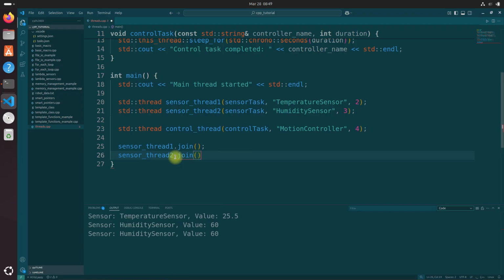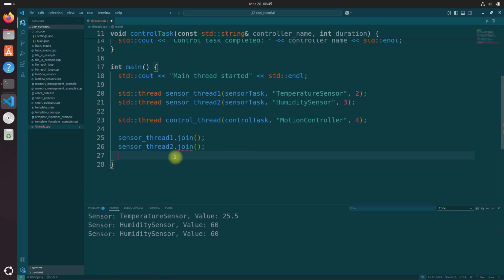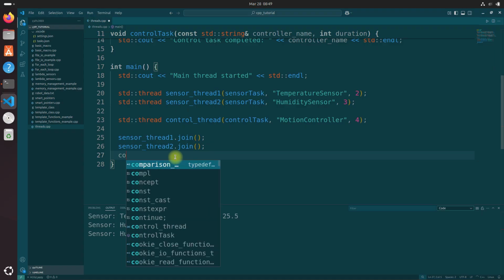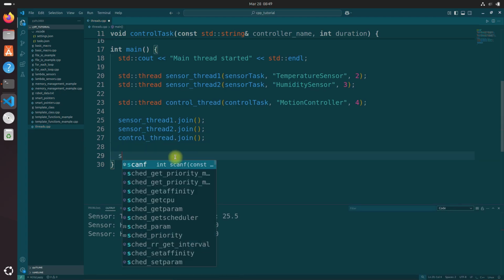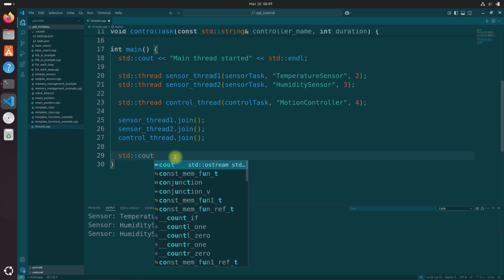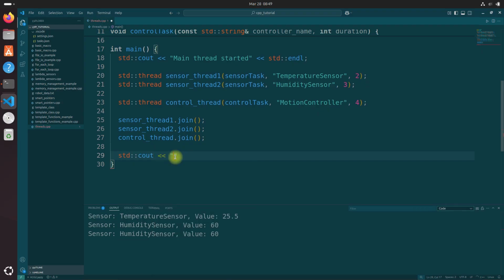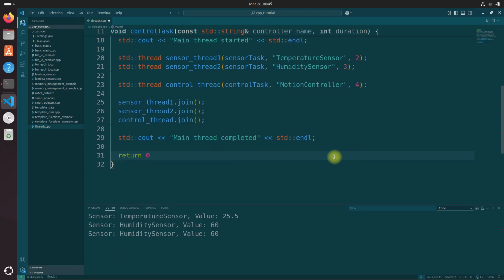So when we run this code, this will enable our code to wait for the threads to finish. And then std::cout "Main thread completed" std::endl. And as always, let's do a return 0.